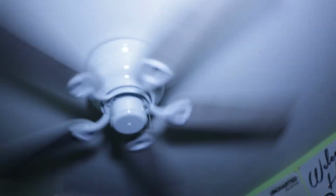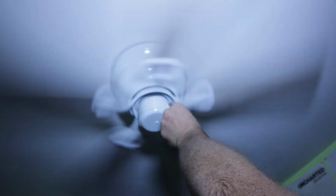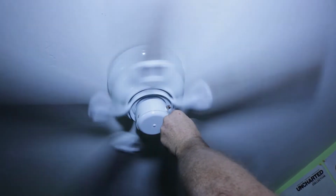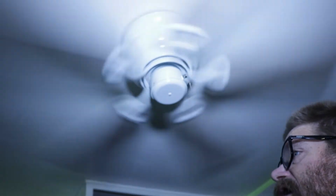Okay, now what I want to do before I hook up my light, and it's still easy to get to anything without the light here, I want to come over to my wall and look. We have a fan, and I believe this is a 3-speed. It's a little bit noisy. I can't remember if this one was an actual reversible. Oh, it is. So in the summertime you can push air down, and in the wintertime you can pull it up, and it helps keep things warm in the winter and cool in the summer.